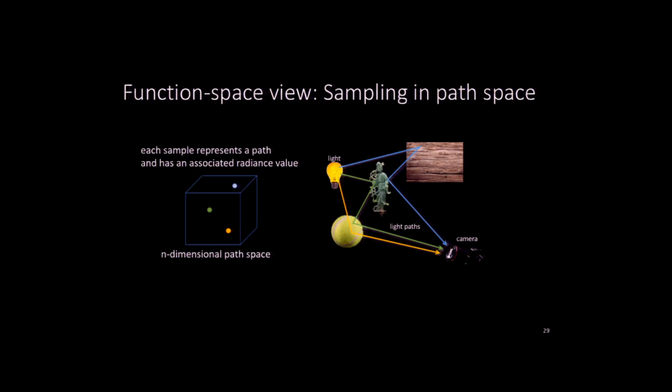Okay. So if you look at this sampling, let's look at a function space view. So as I said, there are many light paths. Now each of these light paths is in some high dimensional space, can be thought of as a point. Okay, this light path, you can think of it as Google Maps telling you, go from campus here to the railway station, right? When you go from campus to railway station, you're at campus and this is the railway station. It tells you, go to this junction, take a left, and then you go in 18th Cross, and then you go to Majestic Central, and then you do this, right? So that's sort of a path in your map, which you're very familiar with.